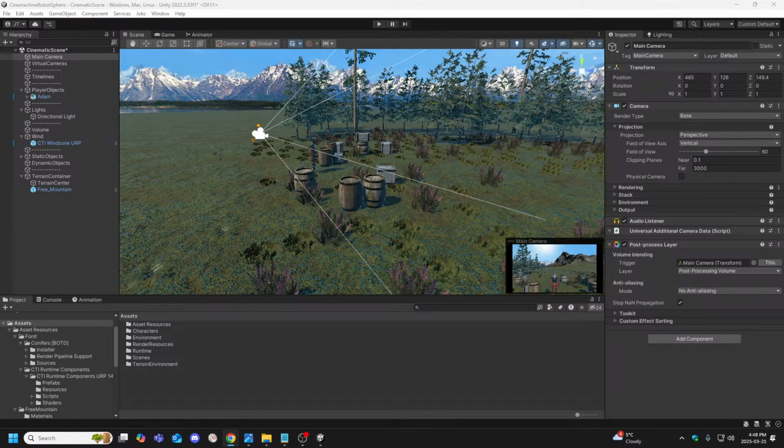Near, far, clipping planes, Unity. Let's see. Far clipping plane, what can we find out about it? Far clip plane: the distance of the far clipping plane from the camera in world units.